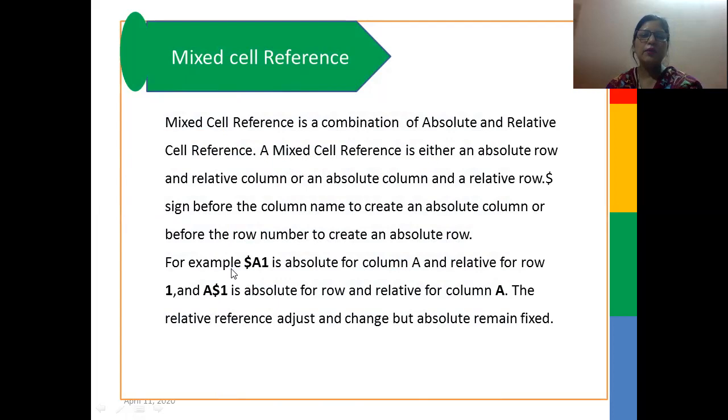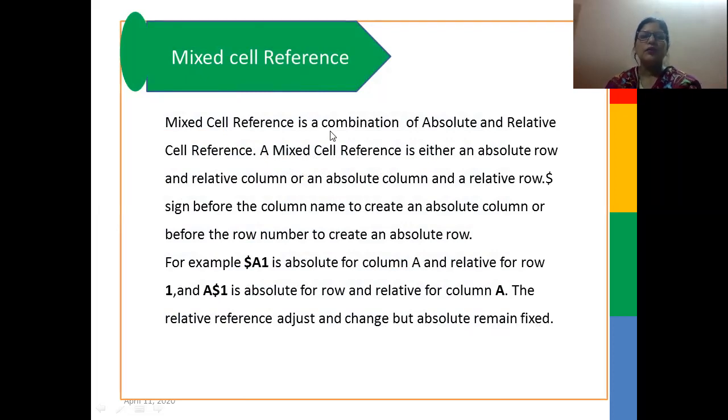For example, $A1 is absolute for column A and relative for row 1, and A$1 is absolute for row 1 and relative for column A. The relative reference adjusts and changes, but absolute remains fixed.